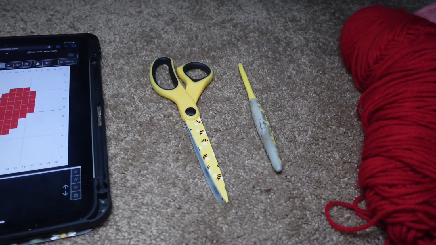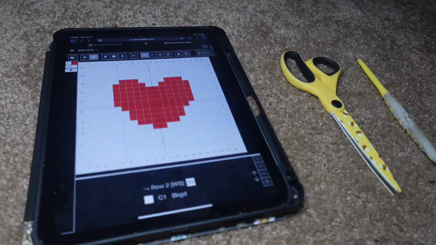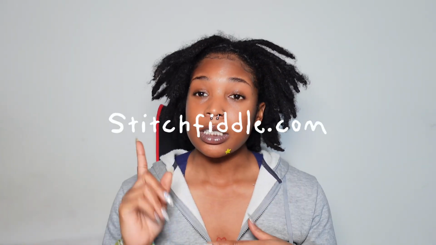Next is a graph. Yeah, you could start in Pinterest. You could even look them up on Google. You can find a good couple. My first couple graphs was off Google and Pinterest, and they will always come like this. But what I like to do now is I like to use a design software such as Stitch Fiddle. Take a picture and put it, and it will put it on the graph for me, so forth and so forth.